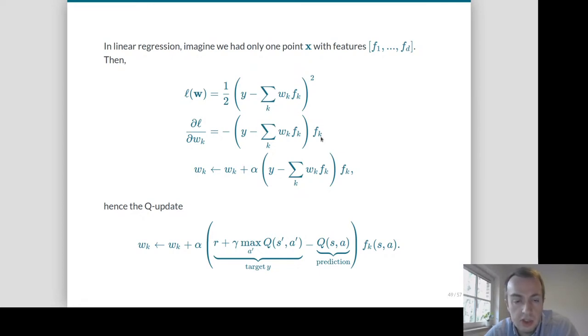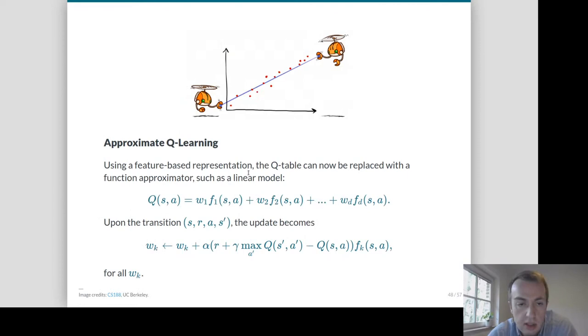So to improve the W parameter such that you decrease this quantity, the update you should take is to update WK in the opposite direction of this gradient, with a step equal to alpha. When you plug all these things together, this is the update equation you would use in gradient descent. You would change WK such that it becomes the current value plus this update, which corresponds to the opposite of the gradient times alpha, the learning rate.